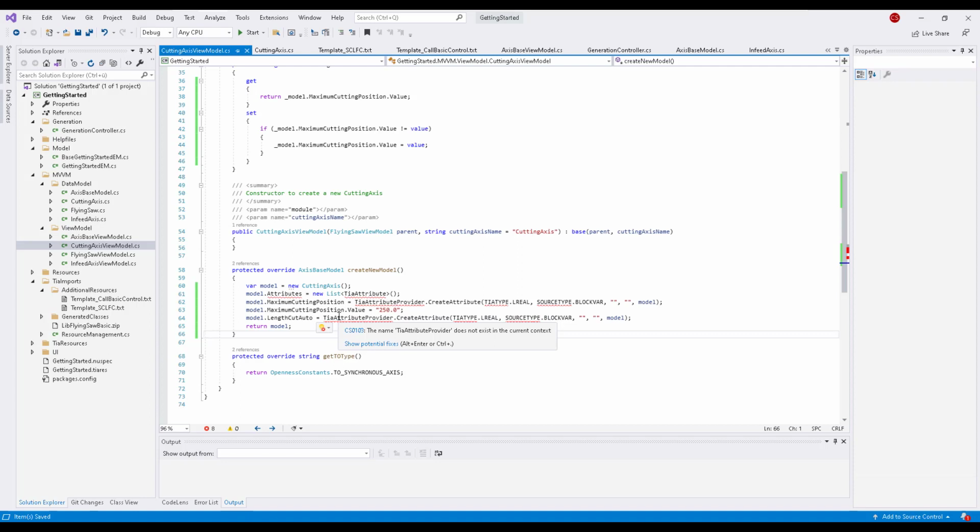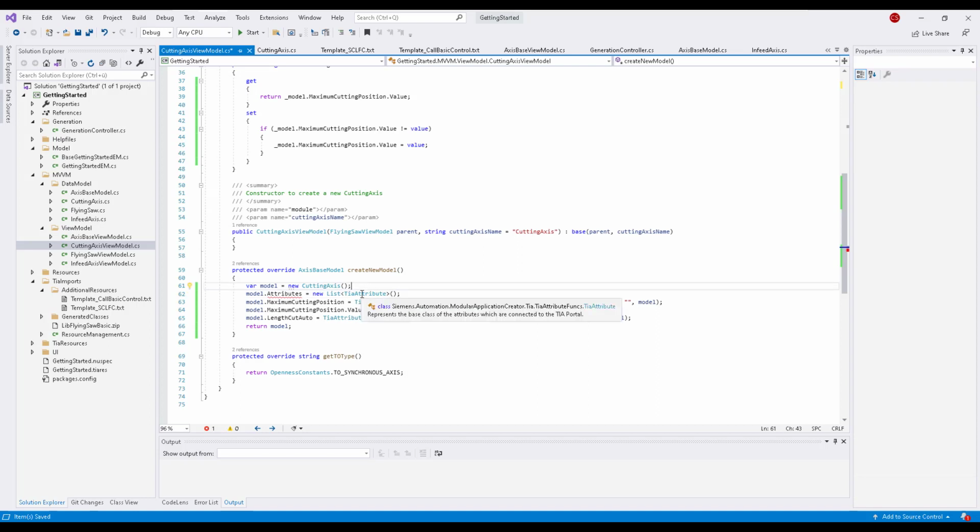So first of all, we need to create a list of TiaAttributes. This will be very crucial for later steps that I will show you when we get to the actual generation in a couple of minutes. And you can see this attributes isn't even existing, so that means we have to create it, obviously, in our cutting axis.